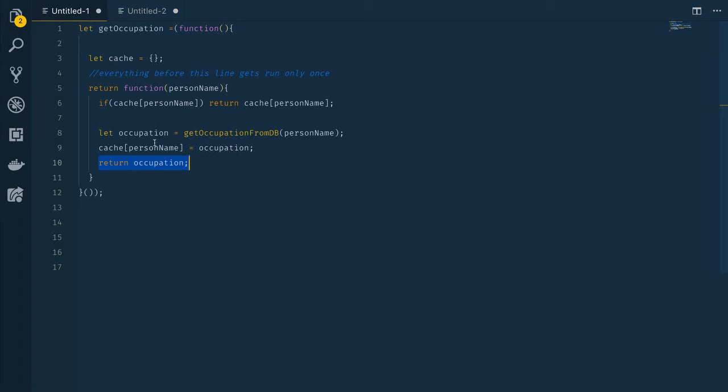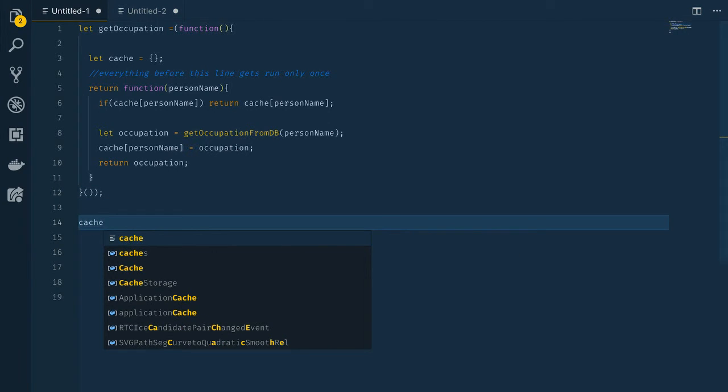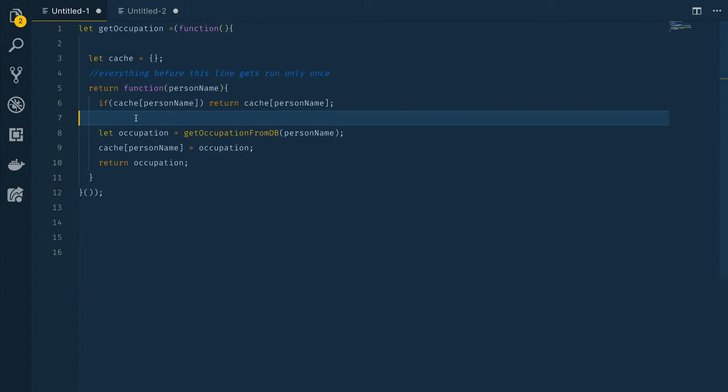So here the cool thing is that you have access to the cache variable. The cache variable is defined one scope above this, but you still have access to it. But the even cooler thing is I do not have access to the cache variable here. So it is private with respect to the global scope, but I can still access it here.